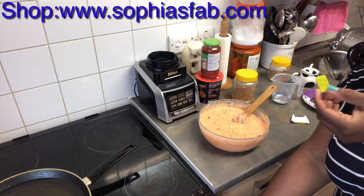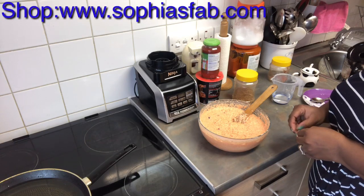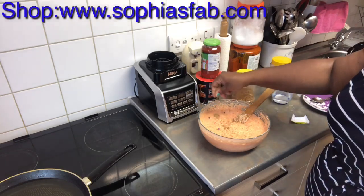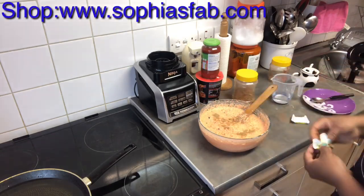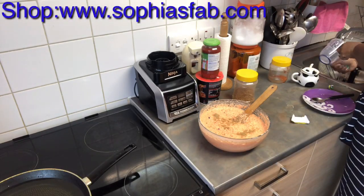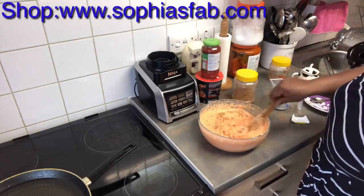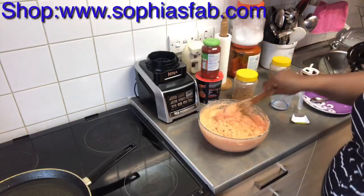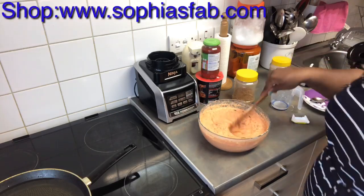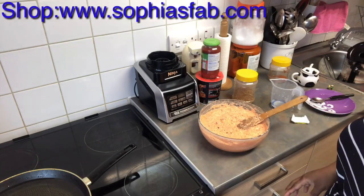I'm going to be adding this one. So I'm going to just stir it and wait for my oil to get really heated up, and then I'll start frying.